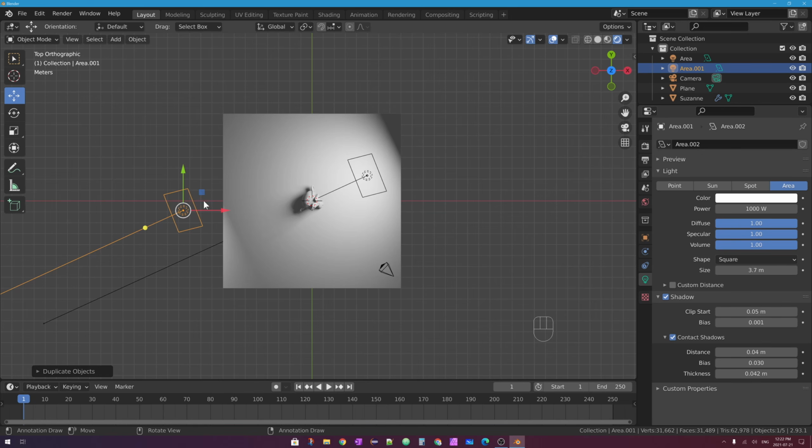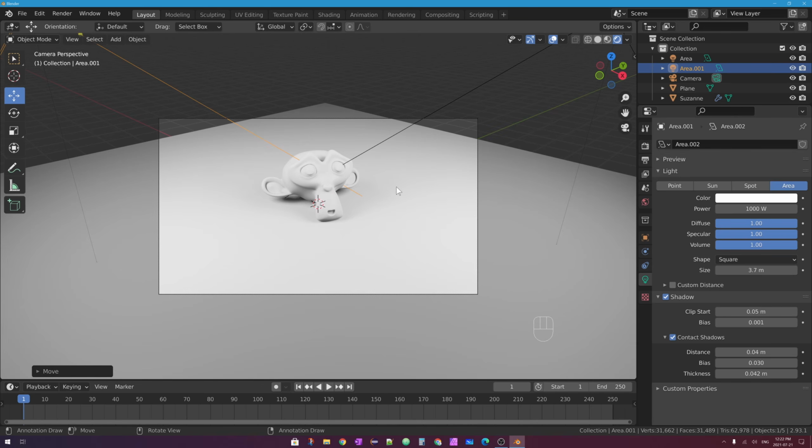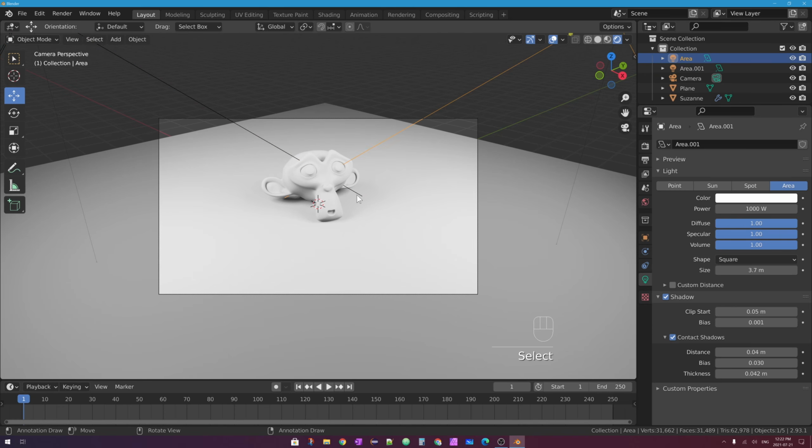I grabbed it, I moved it over. I'll tap R on my keyboard to rotate it, and I'll put this key light over here pointing at the opposite side. Now, if you go back into your camera, you will see that it's very brightly lit, but not in a flattering way. You actually do want to have a key light from the top lighting part of your character's or your subject's face, but then you also do want a little bit of shadow. So your key light will be brightest. Your fill light should be less intense just to fill those shadows.